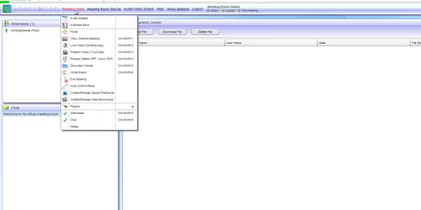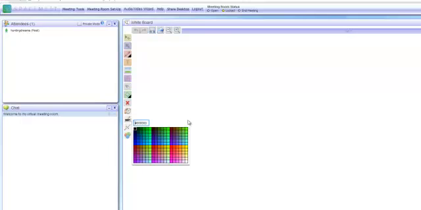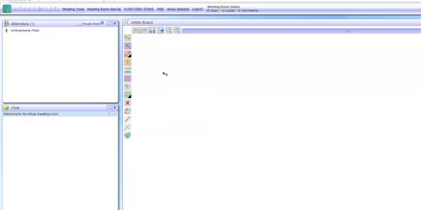Back to meeting tools, we're going to go to whiteboard. If you need to use a whiteboard and you want to draw, all your tools are along here on the left. You would just select what you want to do and then do away with it. I can draw a picture. Here you have everything from color to fill. If you want to delete something, you just hit delete all. If you hover your mouse over these, it'll tell you exactly what it is. So you don't have to figure it out.